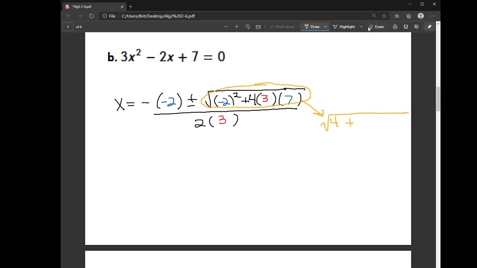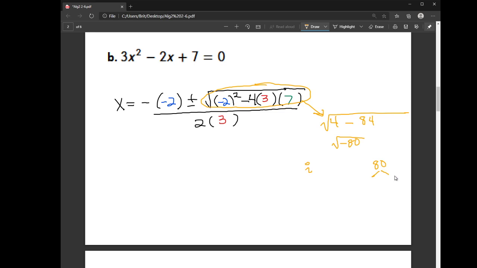Oh, I'm sorry, that should say minus 4ac. Ooh. I was talking about positives and negatives and almost made a big goof, didn't I? Alright, so now 4 times 3 is 12, times 7, I want to make sure is 84. Okay, it is 84. So 4 minus 84 is negative 80. So this tells me we're going to have an imaginary solution. So I know I'm going to have an i outside the radical.